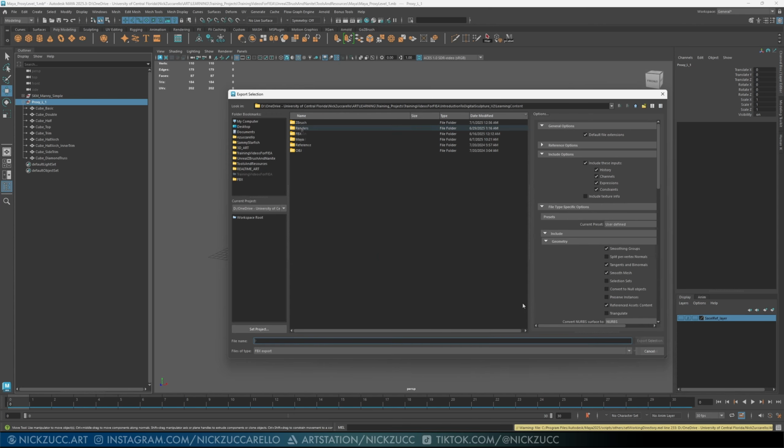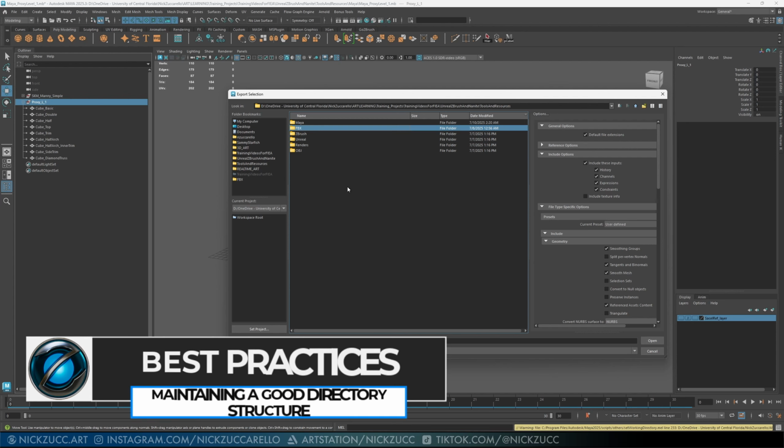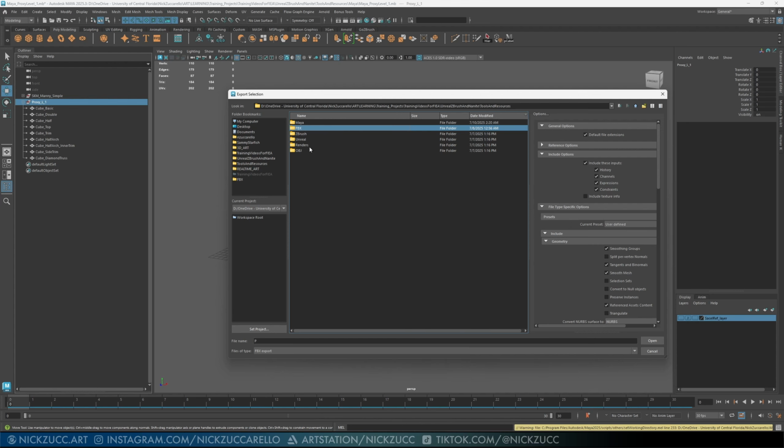You're going to need to navigate. In my case, and I would suggest this for all of you, try to be as organized as you possibly can. So you can see that I've made a folder. I call my stuff tools and resources. In there, I've got a Maya folder, FBX, ZBrush, Unreal, renders, OBJ, and I might actually even add a few more folders a little bit later on through the process. But this is a pretty good start. So this is where I can keep all my FBX files, just like that.